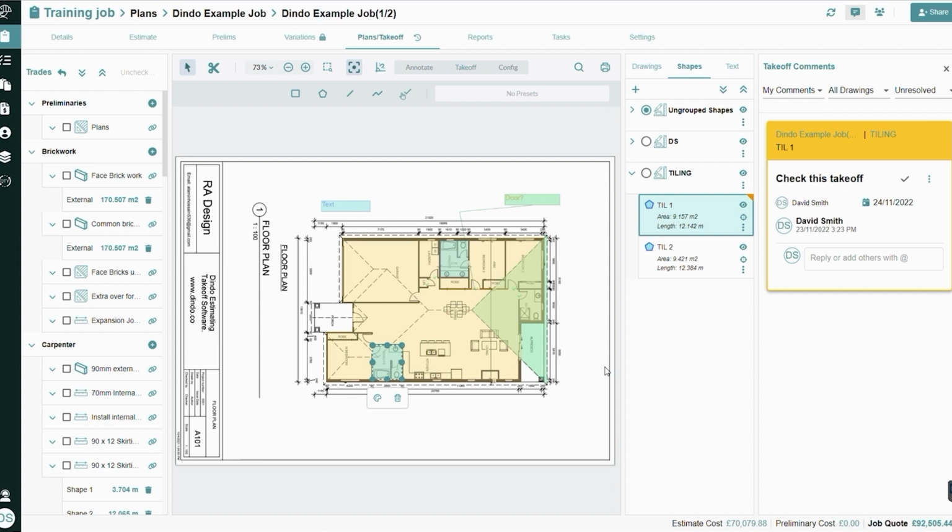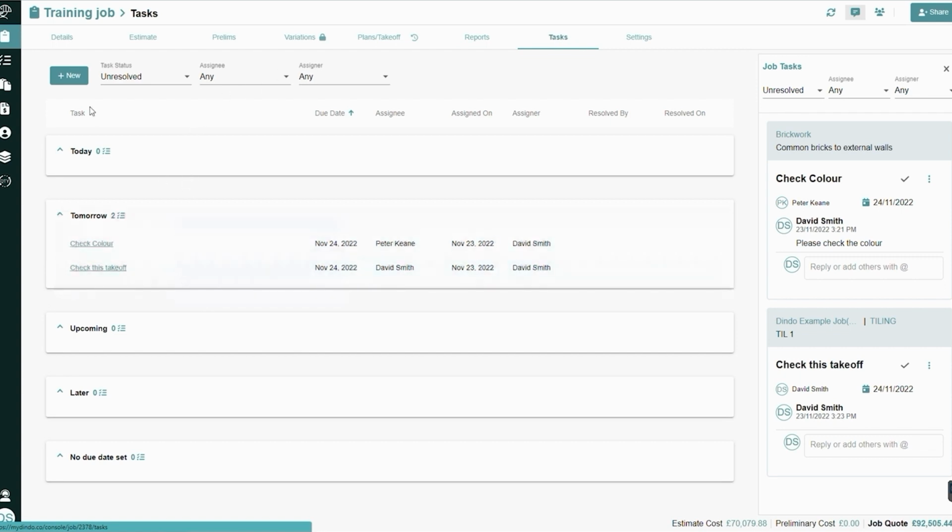So if you're just commenting and not tasking, there's no emails, there's no dates, there's no nothing. If you're using the tasks, you are getting it through a calendar and stuff like that. It's all in the tasks tab. Here for this job is all the lists for the ones that we've done here. So today, tomorrow, upcoming, so everything that needs to be done for this job in the tasks will be listed here, and you can see if we've gone past any. We can sort them by who they're for, who made them, when were they made, all that sort of thing. That's job specific under this tab. Company wide, it's top left, and you can see them up there as well. So again, it just adds into the collaboration in the software when you're doing the tasks and the comments.